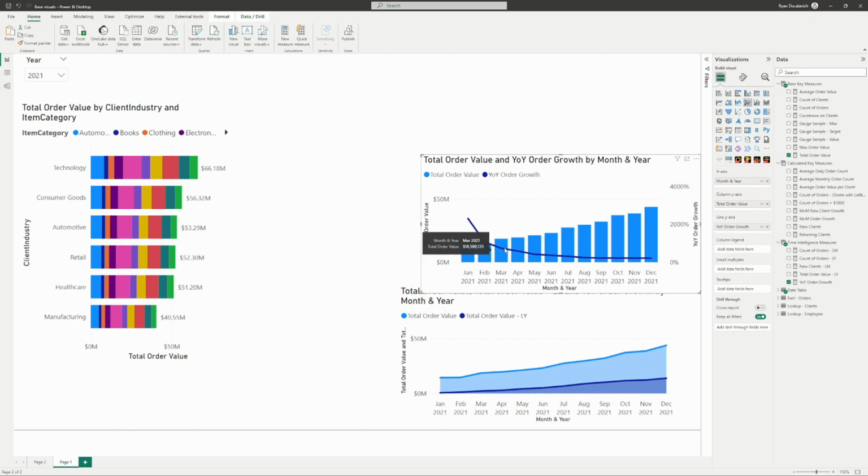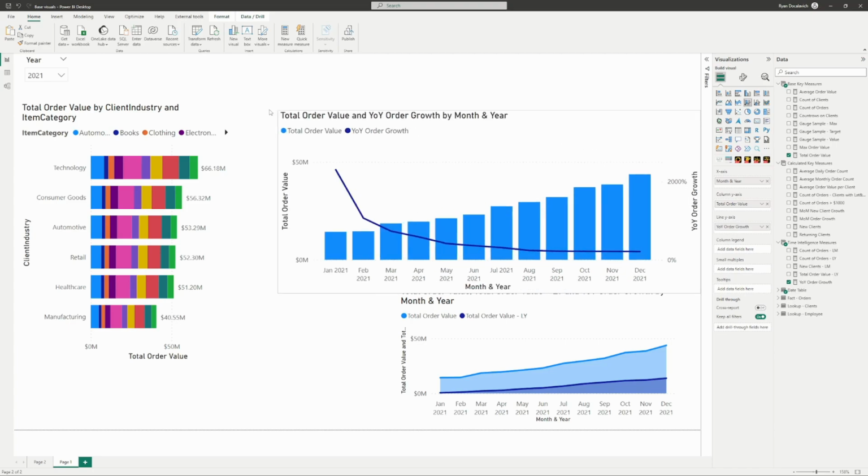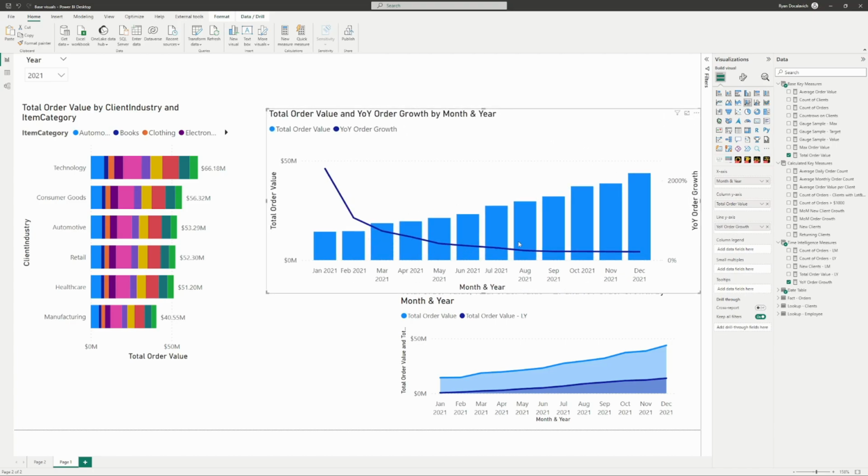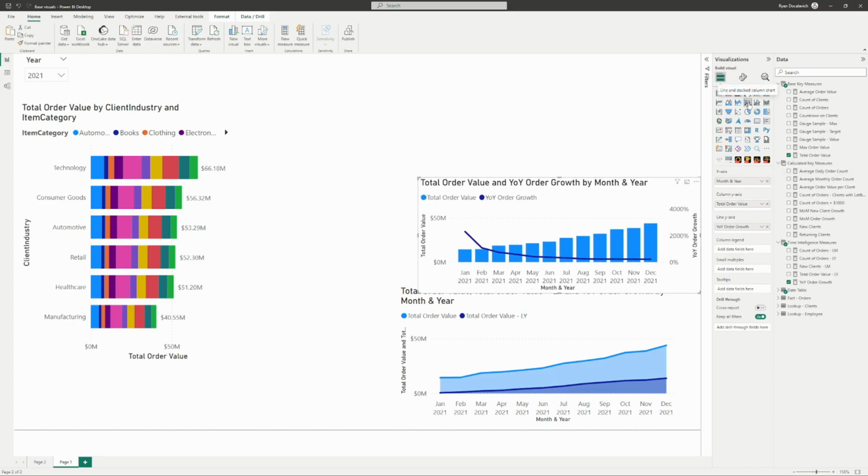So we've got that year over year growth on our orders with the visualization, instead of just having an area chart one on top of the other. We can actually visualize what that growth rate was with that trend line on the same visual with that stacked bar and line chart.